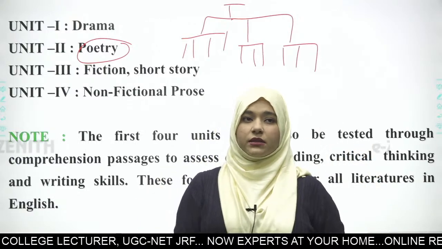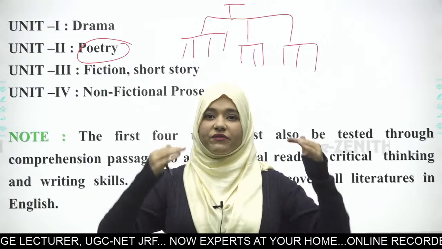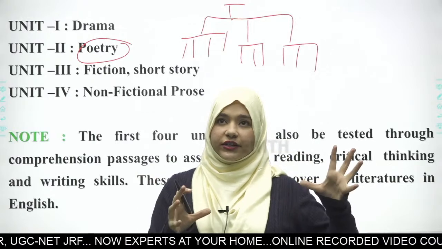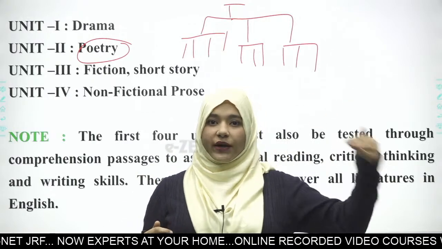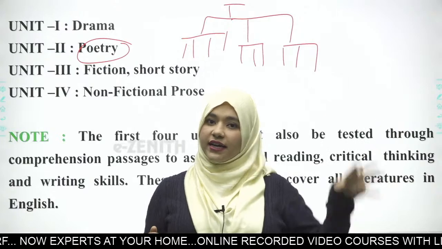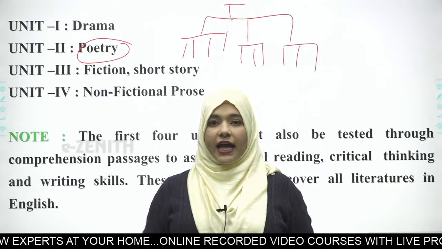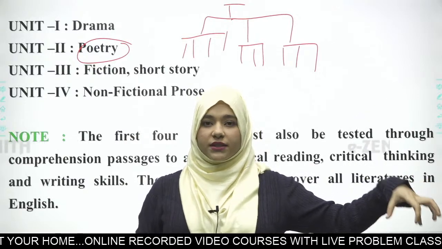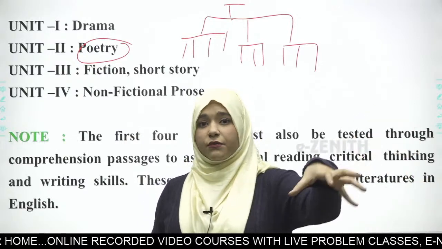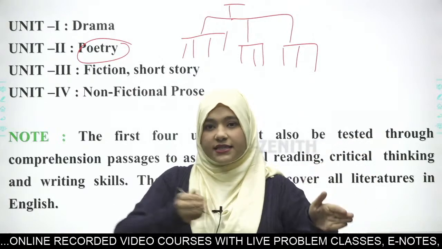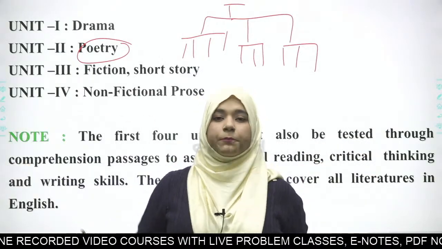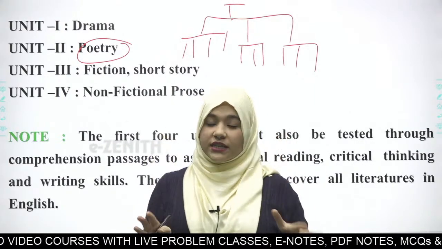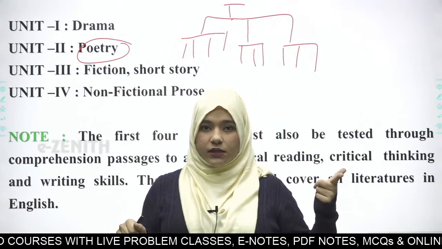Now what do we mean by the vertical method? Vertical method is when we study the different trends, different works and different literary genres in literature age wise, means year wise. And when we study it country wise, continent wise, like this kind of literature is being produced in this country, at the same time this type of literature was being produced in this continent, this is the horizontal method of studying. And UGC expects you to be very, very acquainted with both the methods, vertical as well as horizontal, right?